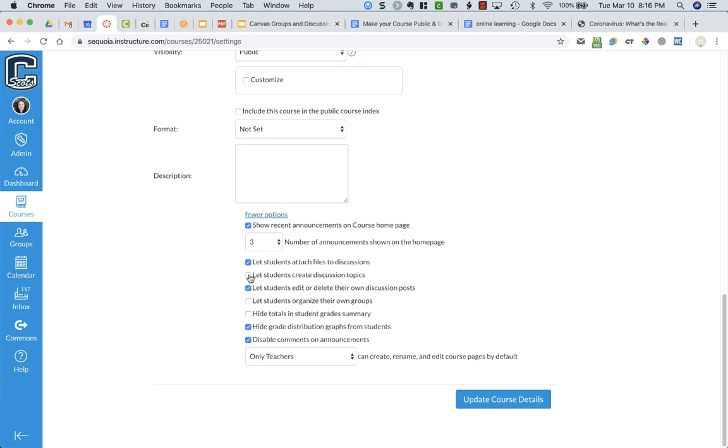I have been hesitant with ninth graders allowing them to create their own discussion topics, but it might be helpful if we are doing distance learning and students are working on an assignment and they have questions about that particular assignment. They can create their own discussion that is available to the entire class and just about that one topic. So for older kids, I definitely see that could be helpful, but you do need to monitor it in case students are doing things that they shouldn't be doing. I'm going to then update course content to make sure I save it so students can create their own discussion topics.